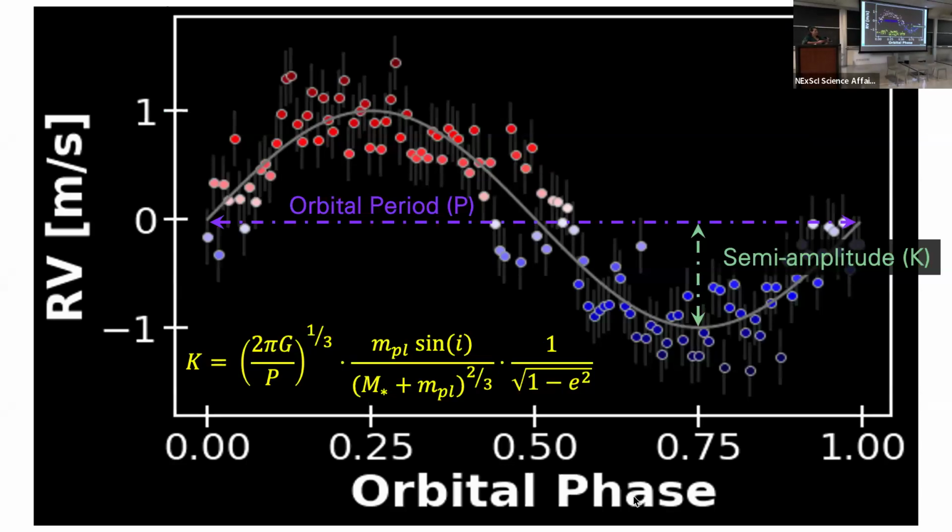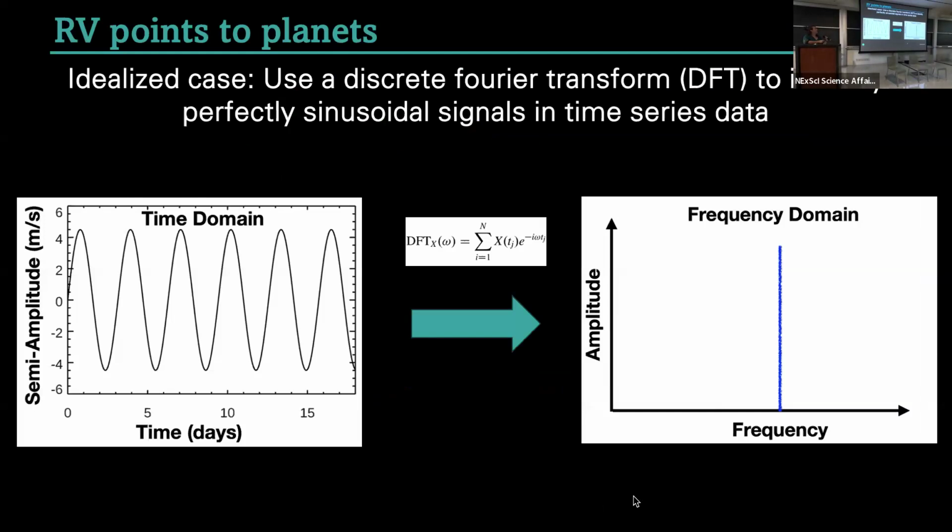Okay, so the way that we actually measure or detect these planets, if we have radial velocity data, that again looks roughly like a sine curve in orbital phase or time space. In an idealized scenario, you have a perfect sine curve caused by your planet as we measure the velocity of the star. We take a Fourier transform of that very nice sine curve, and it gives us a very precise delta function in our frequency space that says this is the period, the frequency of your planet.